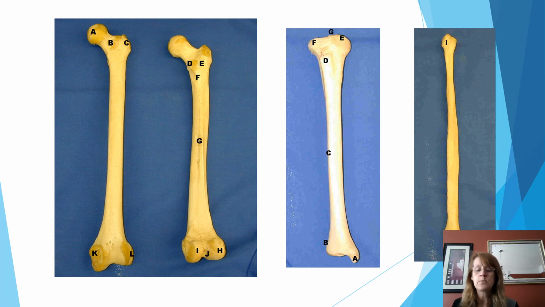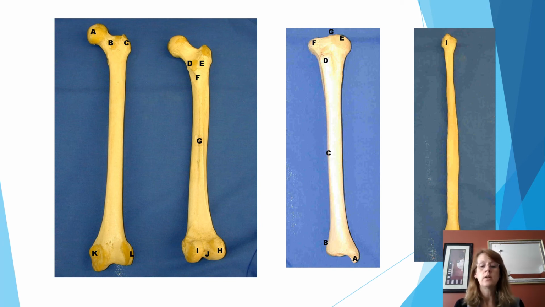So your tibia is what we call the medial bone of your leg. It's on the middle, and the fibula is on the outside. So if your legs are straight out in front of you and you put your hands on the sides of your legs, you're touching the fibula. And if you put your hands on the inside between your legs, that is the tibia. So the tibia is the medial lower leg bone, and the fibula is the lateral lower leg bone. And the tibia is the thickest. It's the one we put most of our weight on when we are standing up.